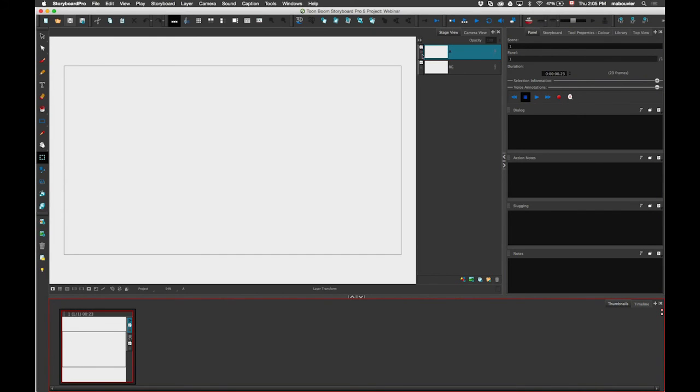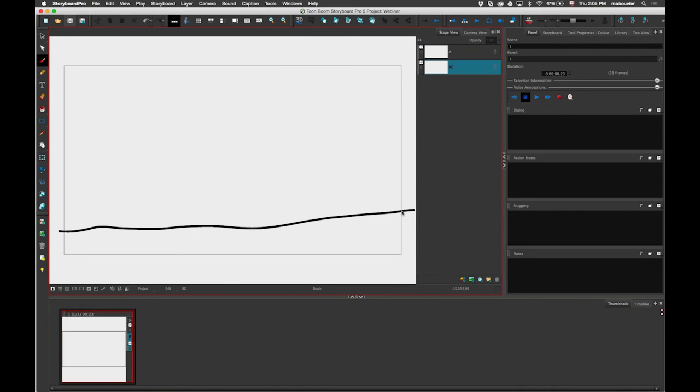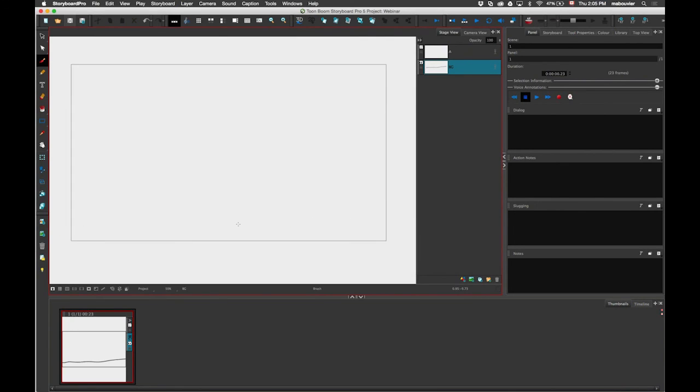The one thing is that we changed the order of the buttons. So the little eyes to enable and disable a layer are on the top. They're not in the middle anymore. And under it, you have the lock. And under it, when you have the onion skin enabled, you have the background mode that you can turn on. So the background mode hides a layer in the onion skin so that if you have a background with a solid black back, you don't want to see it in your onion skin because it will hide everything.